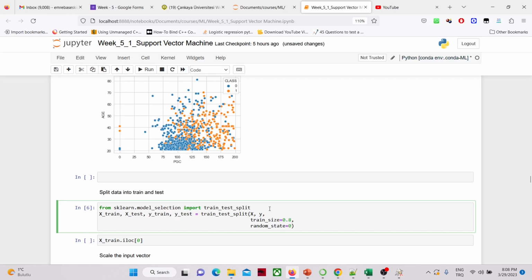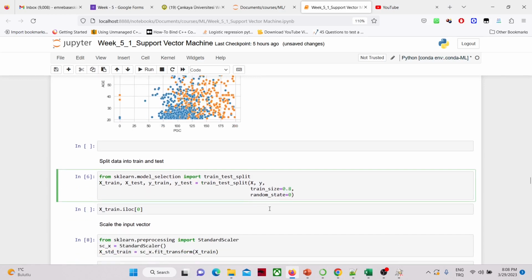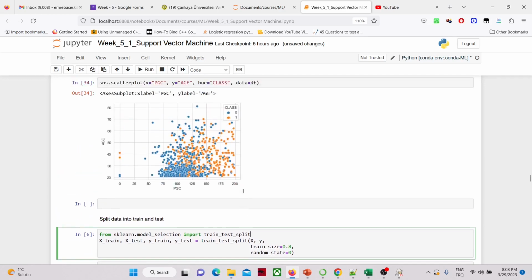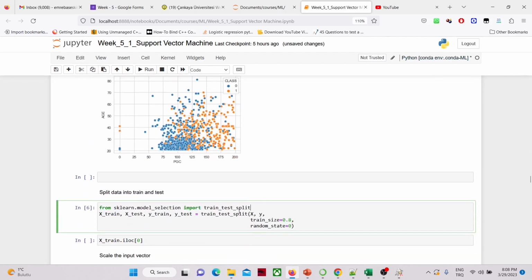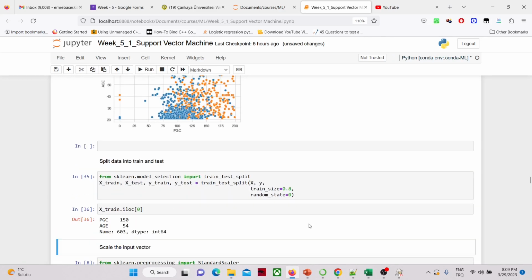So what we had seen in the last week's lecture, instead of using all the data, we were splitting them into train and test set, right? And this train test split from scikit-learn was basically doing that. So let's use our train test split, and let's take a look at what we have in our training data.